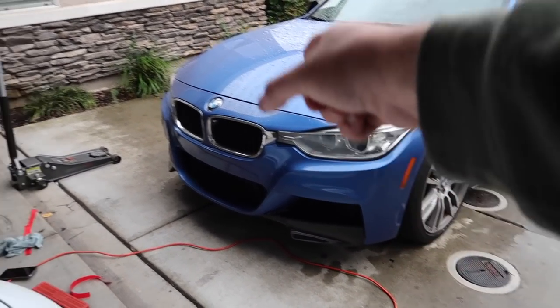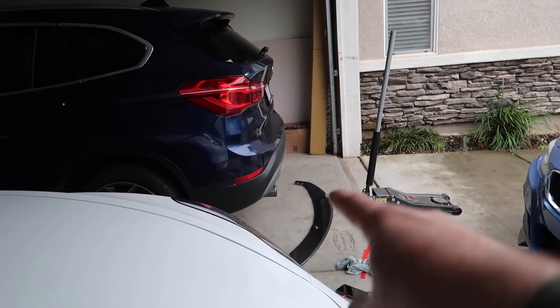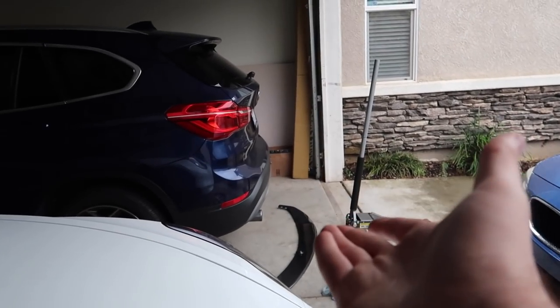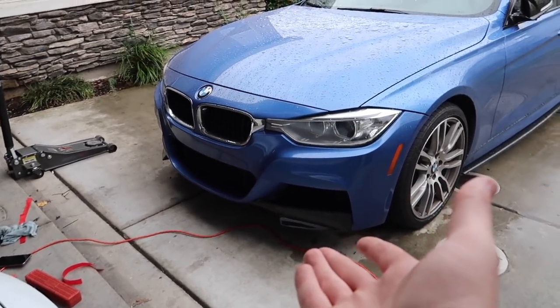So now that we got that side mounted, if anything happens to that bottom piece, we could just remove that and we just have the fins. But in the meantime, we do have that beautiful piece of carbon. So let's go ahead and slap that on there.